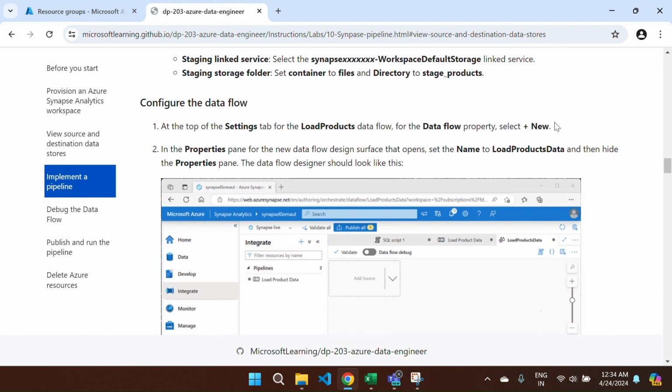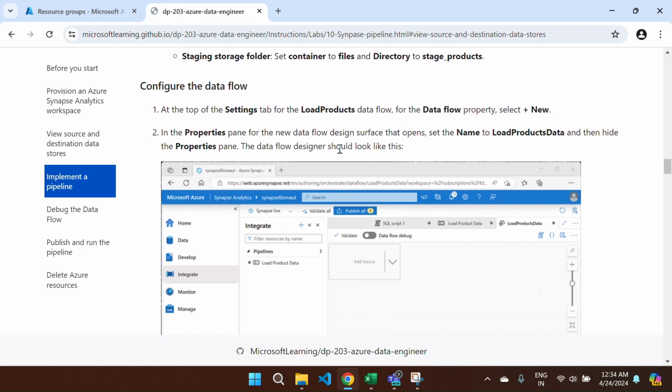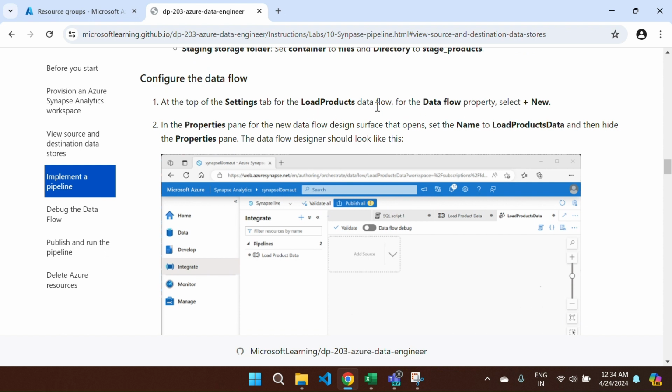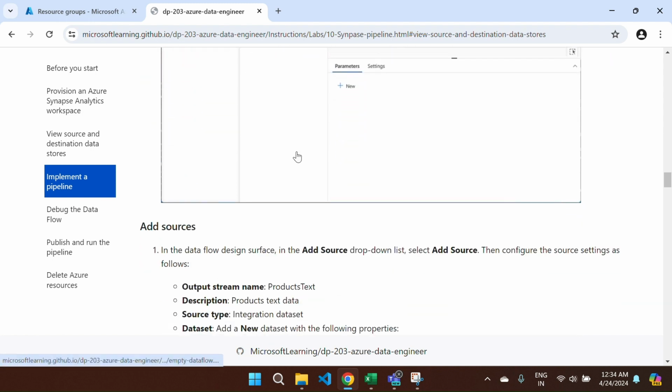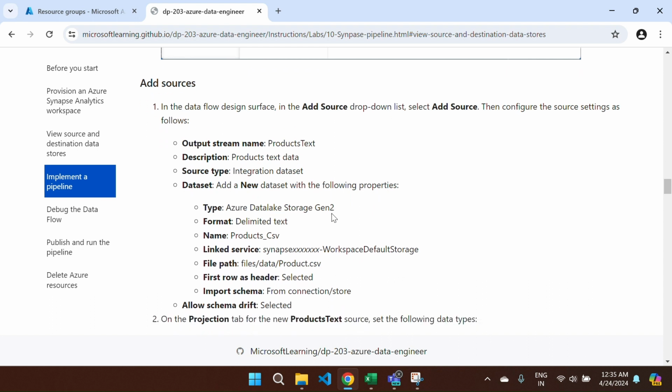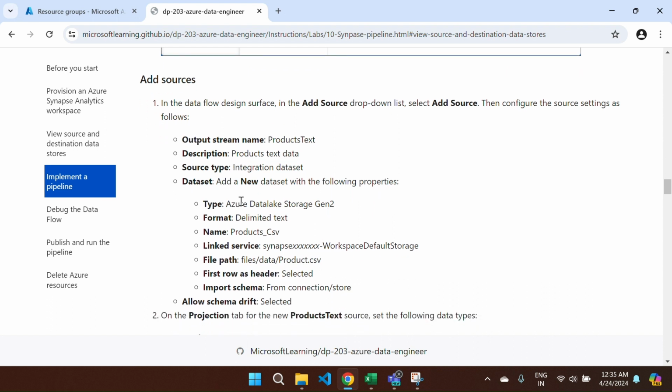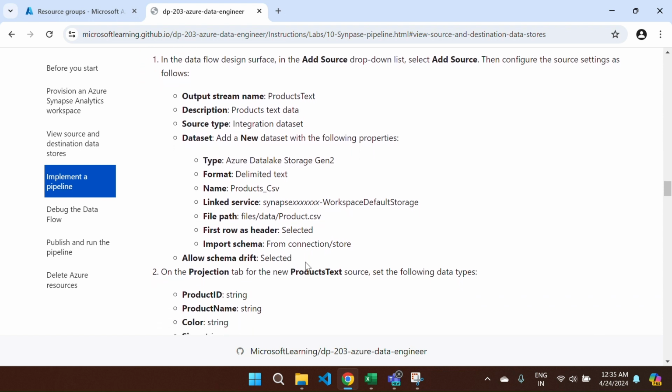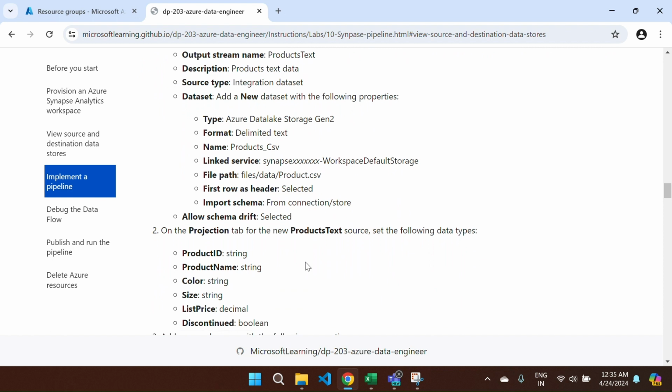In the data flow properties panel, name the data flow LoadProductsData, then hide the properties panel. Add a source from the dropdown, name it productsText, with delimited text linked service and file path, then select schema and allow schema drift.